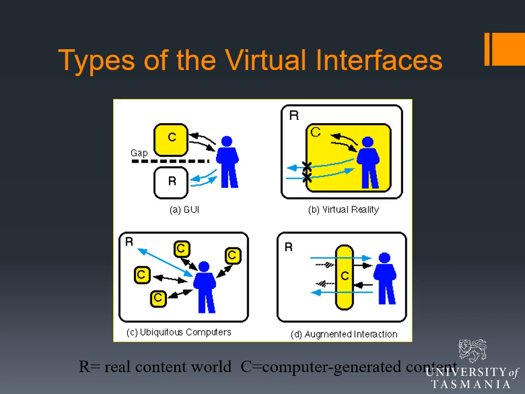Now we're looking at the bottom. Pay attention to the bottom right. That's augmented interaction, which is AR, augmented reality. In this case, you have the human looking at the real world. You sit inside the real world, capital R, and you have content right in the middle. You're not necessarily looking at two different things. In AR, they are specifically made to be aligned.